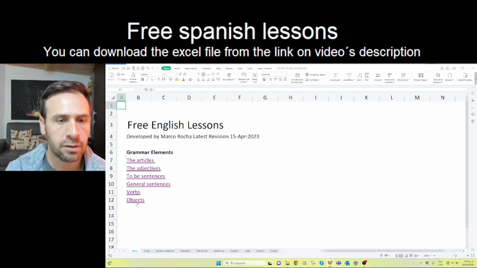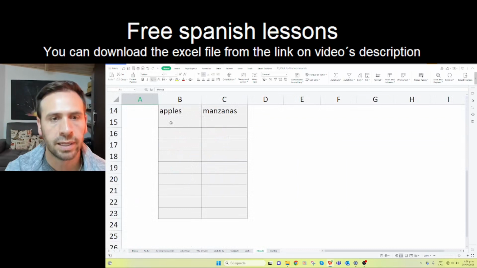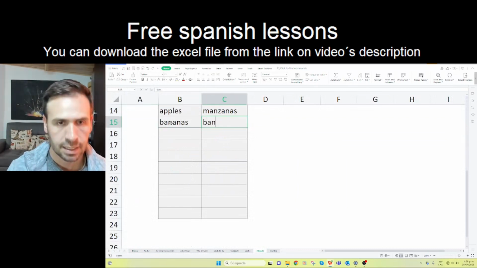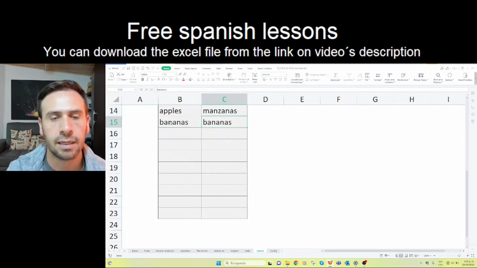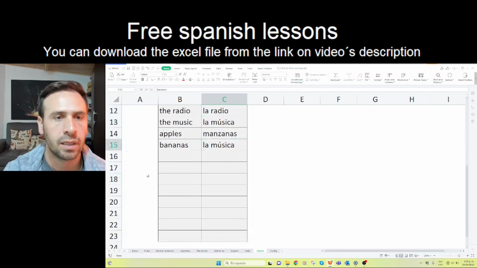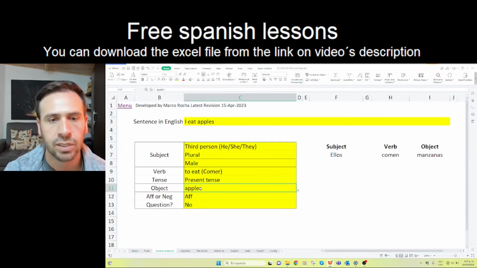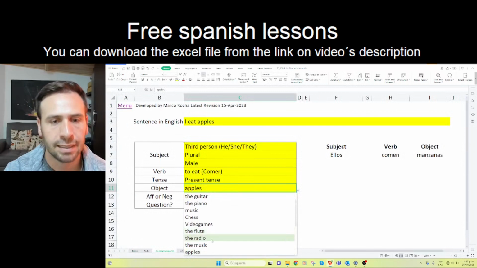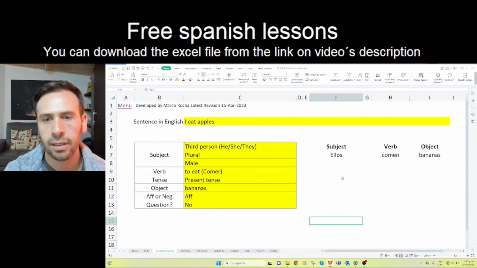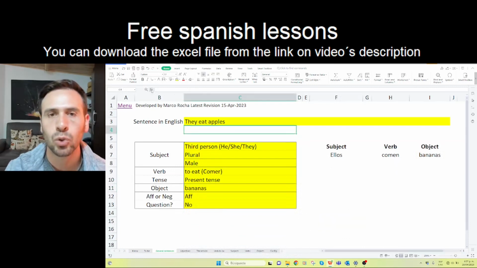I can come here to objects, write down bananas, and in Spanish is the same, bananos, bananas. Let's go back to general sentences, change here bananas, and we have ellos comen bananas.